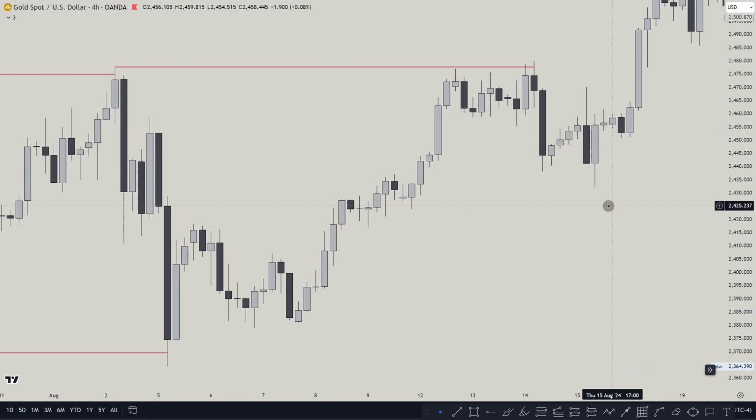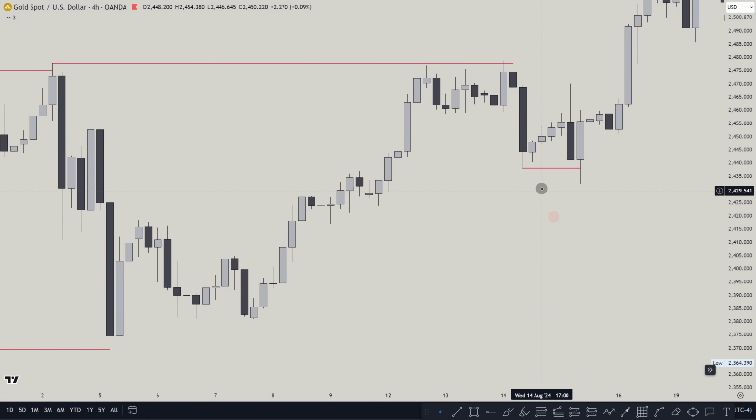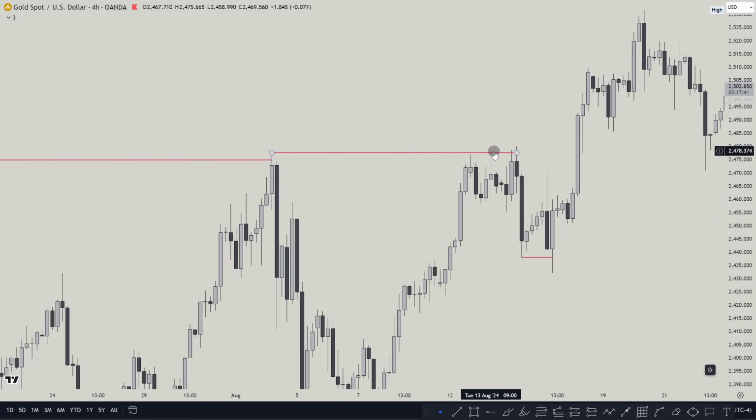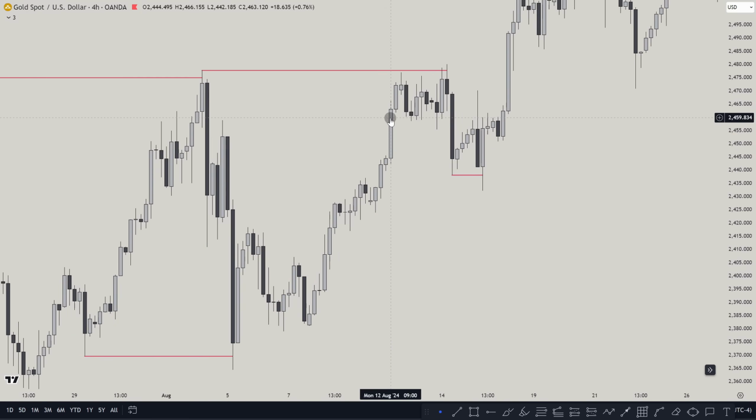Now the trend was not that big, but you see at this point here, actually we failed to close below. That means we're about to go up. And here we sweep this only with a wick and we failed to close below. What does that mean? That means we're about to go up. And you always look at the fail to close above or below as a signal for reversals, as well as the same thing.